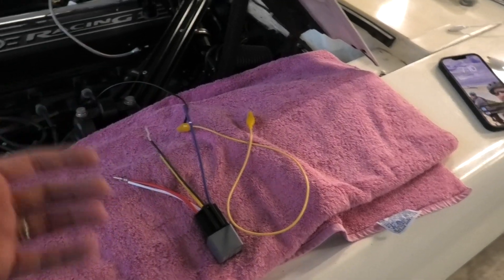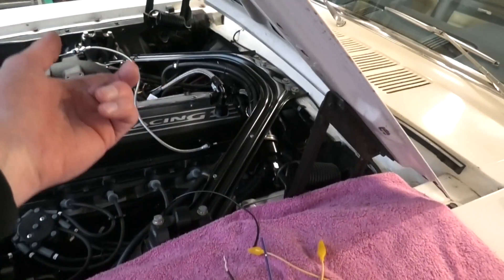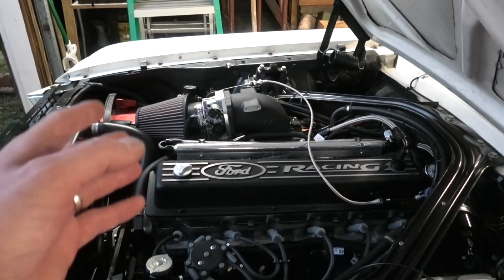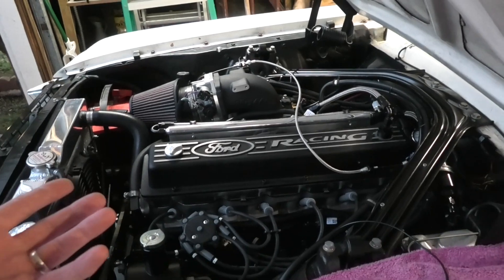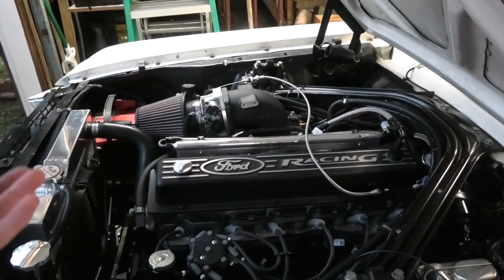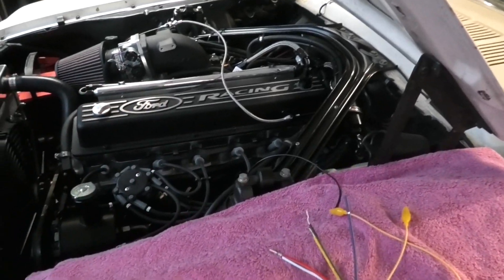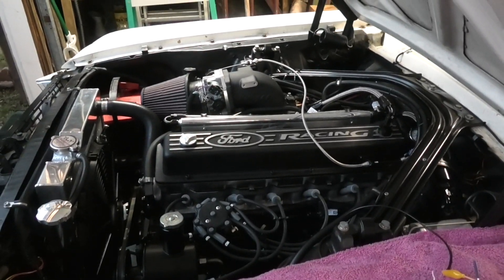In cliff notes: I'm using the neutral safety switch to trigger this relay. When I go into gear it provides a 12-volt input to the ECU to give me 20% more IAC instantaneously, instead of waiting for the EFI to see the load, RPM drop, and MAP change. With the Sniper it always seemed to react fast enough — this just doesn't, whether it's the manifold or throttle body I haven't figured out. Honestly, after seeing how well IAC kick works for going into gear, I think every EFI install I do from now on I'm just going to use it for that.